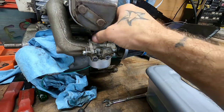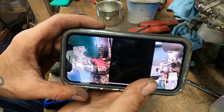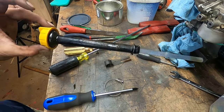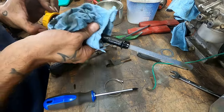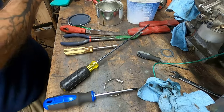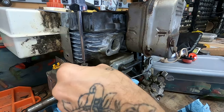I got to figure out this governor real quick. Alrighty, friends, the beauty of having a junkyard in your backyard. I got some great pictures of where the governor rods go. Additionally, I found this off a donor engine so we can actually check the oil level and keep the elements in the water out of it. I think it's gonna fit. We'll put that on later. Let's try for our governor linkage right now.